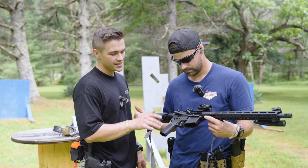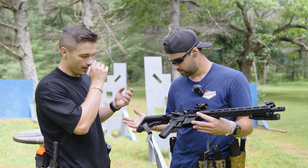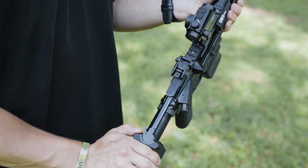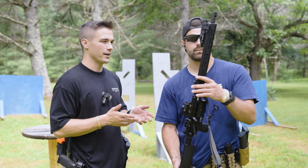And then last thing, I'm changing the trigger. So there's only three big changes in my mind. You can always swap a nice Radian charging handle in it. I'm okay with running a traditional charging handle. It's not the very first thing. It's not make it or break it. Yeah, it's not make it or break it.